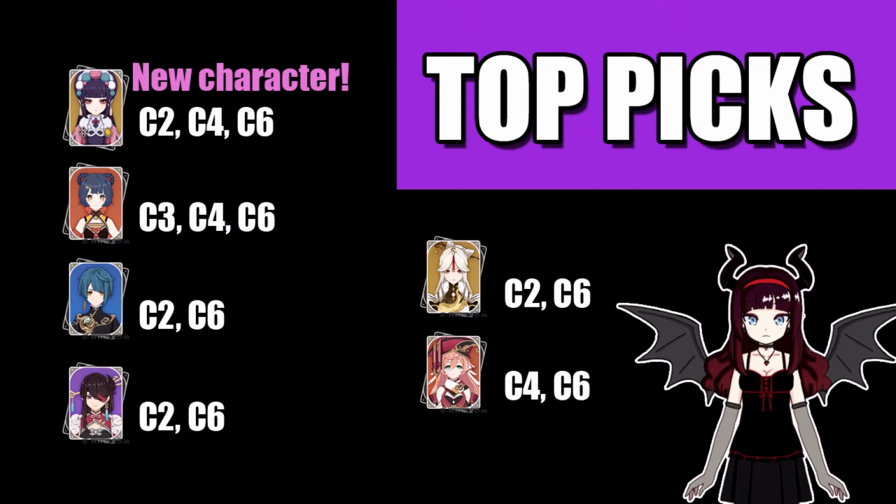C2 for Xingqiu is a must-have because it makes him so much better. Same with Beidou. Her C2 really changes the way that she plays in a good way. Ningguang C6 is a game changer for her as well. It makes her so much stronger and a lot more fun to play. And then of course C4 on Yanfei so that you can run a tank Fei build. And it's actually a pretty decent shield from what I've seen for Constellation.